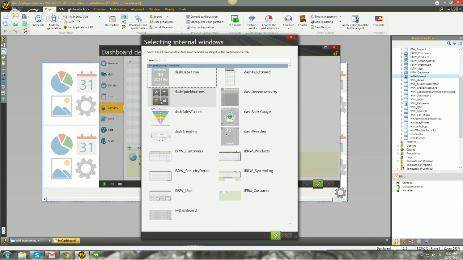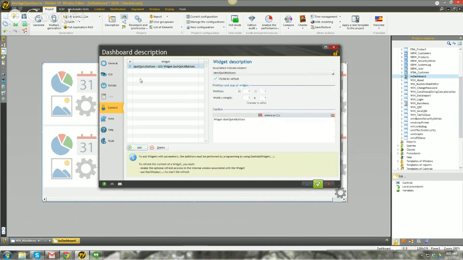So if I wanted to add the quick buttons, I could add it there, and then I tell it what position I want it in, which box, and also how many boxes it uses by default.